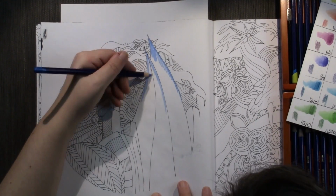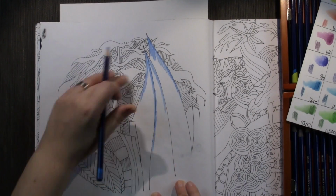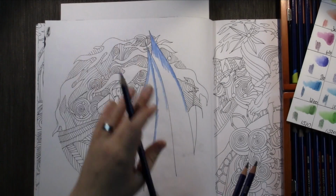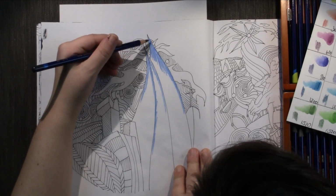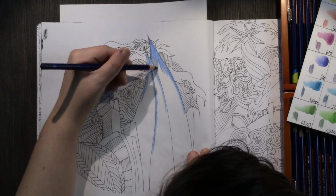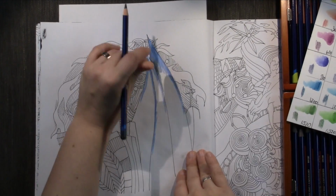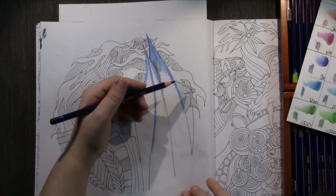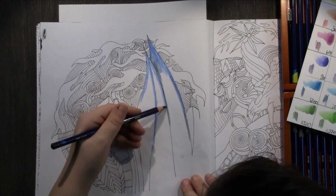So I'm rolling with that, but still I can add some realism by not coloring every field, especially the skies and stuff, differently. So I'm going with from light to dark here. If you never worked with Inktense, let me tell you one thing. You don't have to have a solid layer for this medium to cover everything when you liquefy stuff. You don't need something like this going on. This pigment here will color pretty much the whole way down there. I just have to add a bit of pigment where I want it to go.